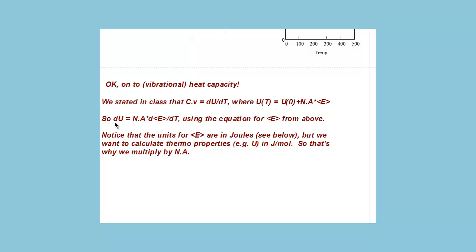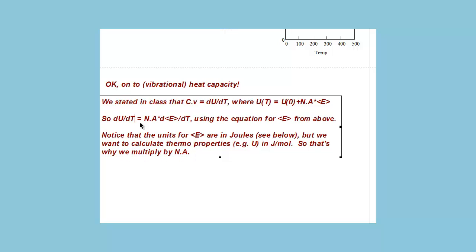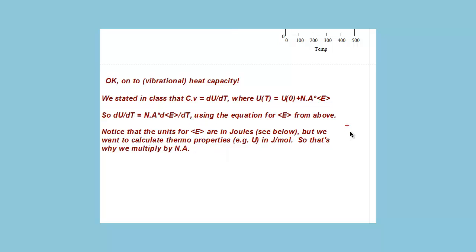We want to look at the change in internal energy with respect to temperature. And that's going to be equal to Avogadro's constant times the change in this average energy with respect to temperature. So that's all we need to do, is just take the derivative of that expression above as a function of temperature.